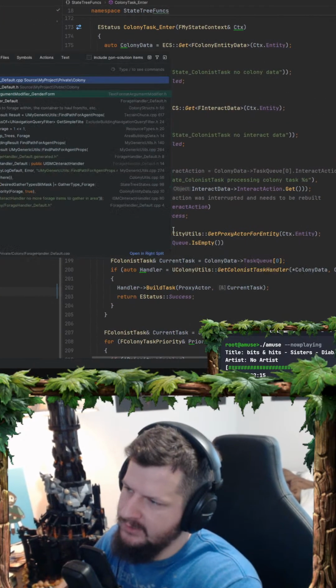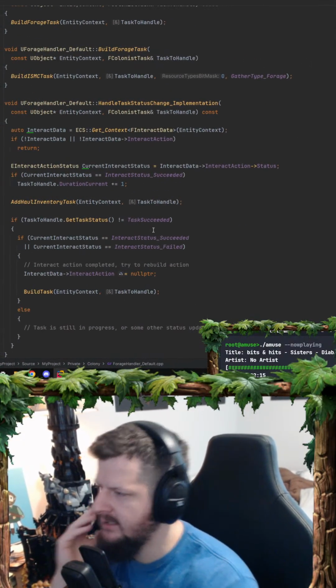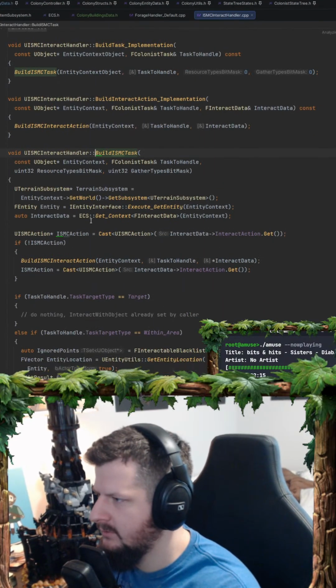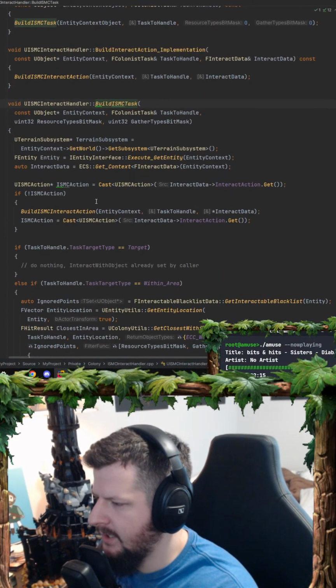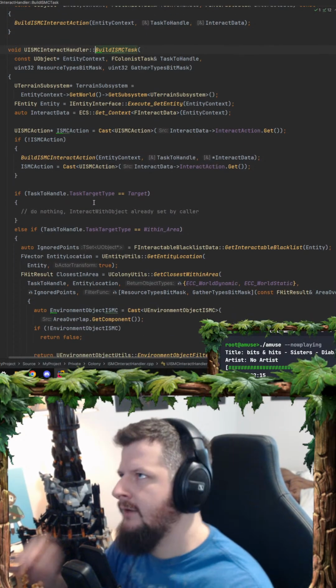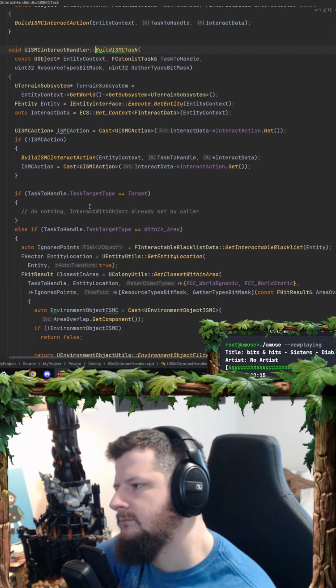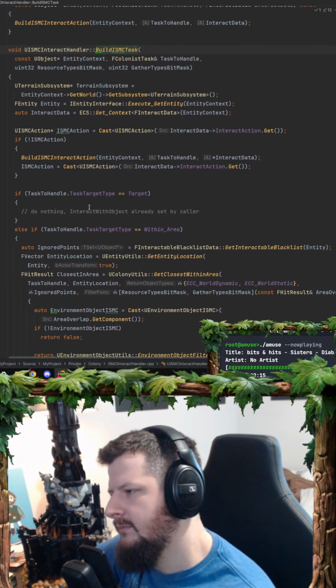Let me look at the forage handler. For foraging, it's an ISMC query, but those ISMCs aren't dropped in the world. Oh, right. I was planning to do this with the buildable areas, I think.